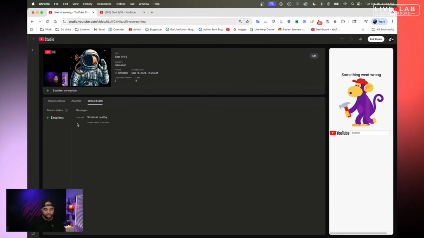And then you have your stream health tab, which basically gives you a timestamp and a message of what's going on. So if you're running into any issues or any buffering issues or anything like that, you will be able to see that and what's causing that issue here. Some of you may also have a shopping tab right here as well. If you have shopping enabled on your channel, or maybe you have monetization or supers set here as well, you'll be able to see that information and add in different shopping elements and all that as well to your stream.